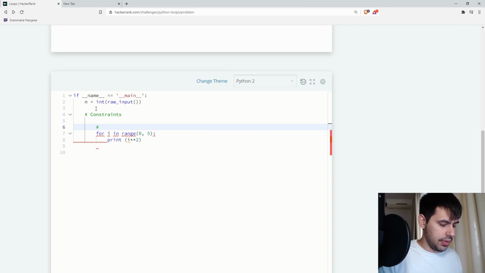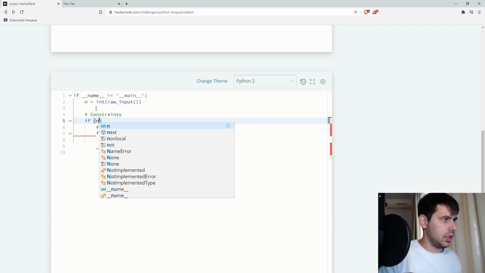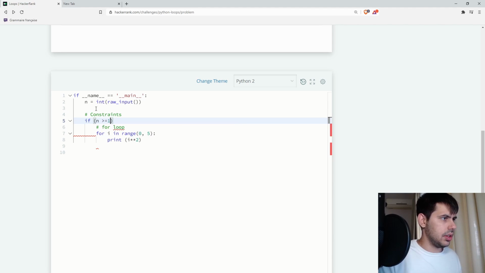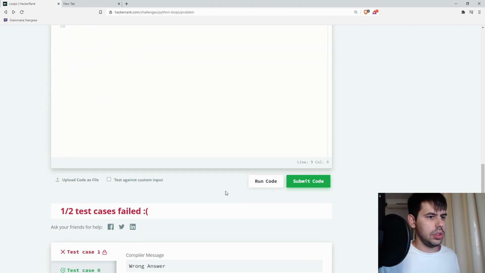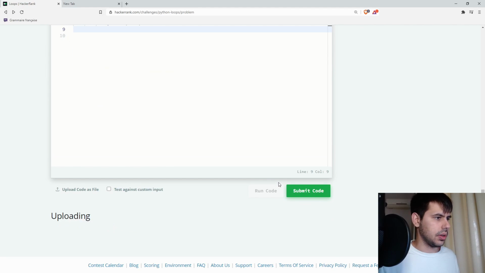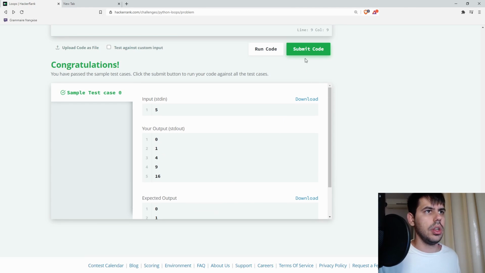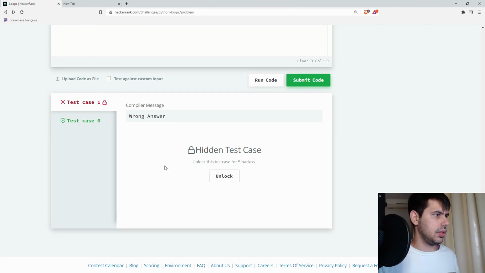So here we have the for loop. Here we have the constraints: if n greater than or equal to 1 and n less than or equal to 3, do that. So now if we run our code again, and then submit.